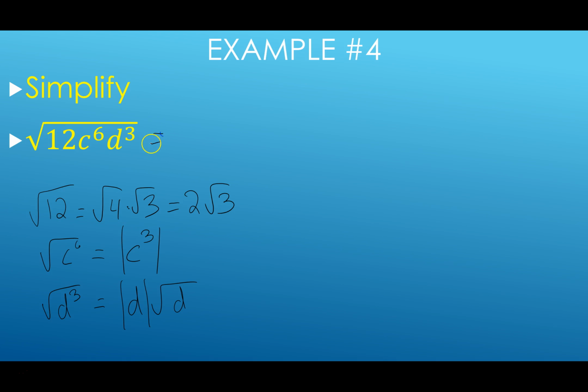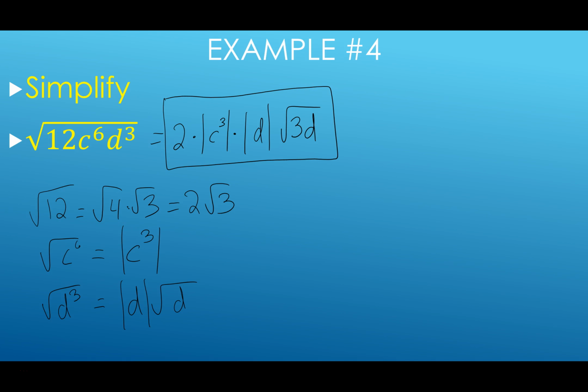So the proper way to write this answer would be 2 times the absolute value of c cubed times the absolute value of d times the square root of 3d. C cubed and d should both have separate absolute value signs to account for the possibility that one of them might be negative and the other one positive, so there's no need to keep them together in the same one. Technically, you probably could put them right in the same one, now that I'm thinking about it. I'm just thinking more ahead for your homework assignments. When looking at the solutions, they'll be a separate absolute value sign. So you can probably write them as one, but they will be separate for your solutions. All right, so that's the idea behind simplifying a radical when it's non-perfect, no matter what the roots are.